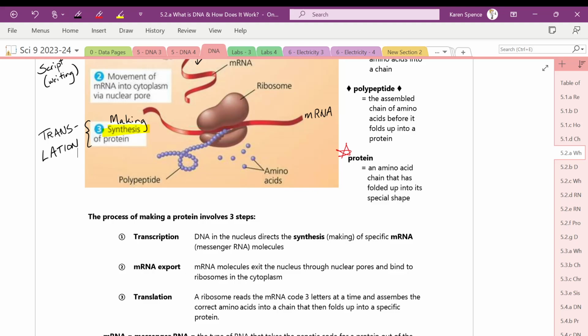You're also at some point going to want to start collecting your vocab words into a list so you have them all in one place. I'm starring them and highlighting them as we go along, but you're also going to want to make sure they're all in one place. You might even use the inside cover of your book. You could use a piece of paper, whatever you like, but start collecting your vocab words. You can put anything on there. You can draw pictures, you can draw diagrams, definitions, whatever you want.